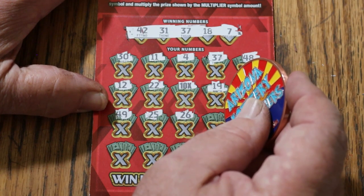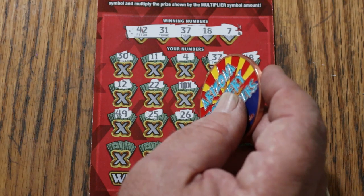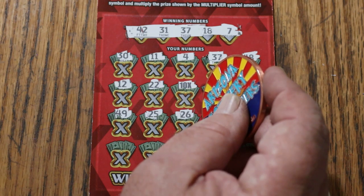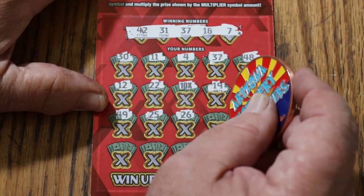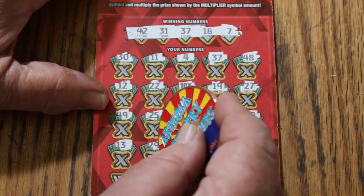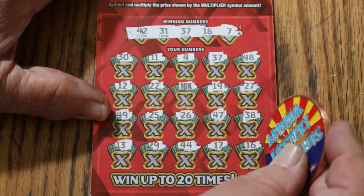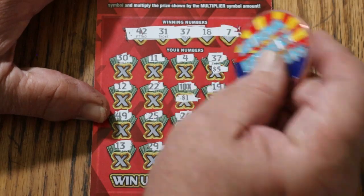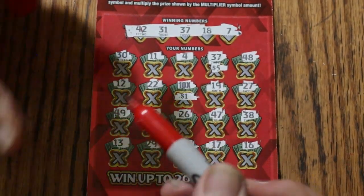So this is going to be at least $20 at the bare minimum, I think. The prizes go: 10, 15, 20, 25, 40, 50, 75, 100, 250, 500, 1,000, 10,000, and 100,000. Remaining numbers: 47, 38, 13, 29, 44 club, 17, 16. Let's do the multiplier first — $10 there, and 5 for $15. I kind of expected that, but I'll take it.